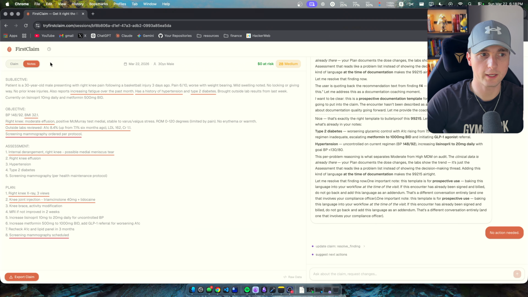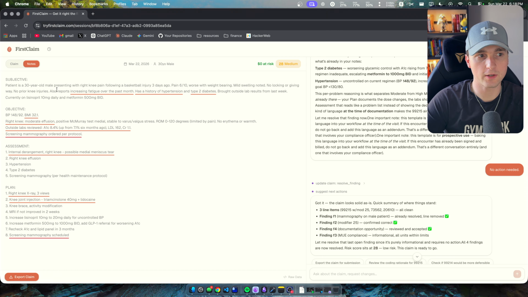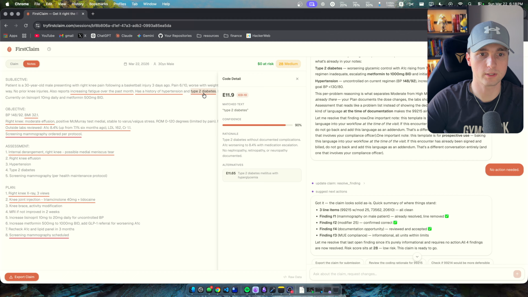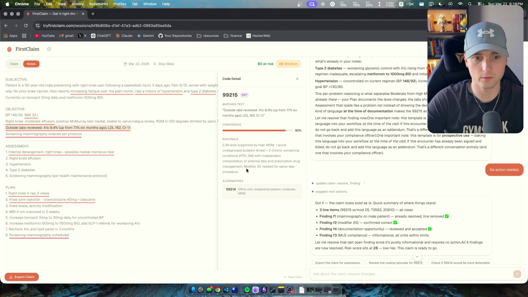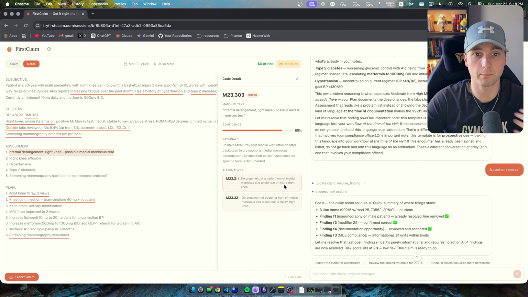And here's one thing I want to show you guys, which is the notes. There's a notes tab here. This is the original notes that were pasted in. And what we can see is that we have this underline highlighted, and this is the actual thing that was diagnosed, and why it was diagnosed. There was a code assigned to basically this sentence here, and the rationale of why it chose that code for this note. And you can go through and just see why it chose this. And you have a lot of sources to back up that claim within our database.